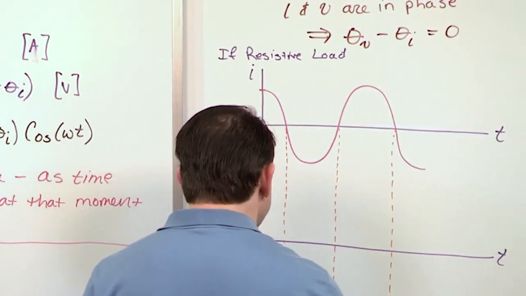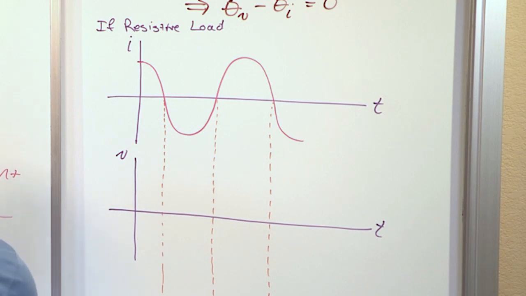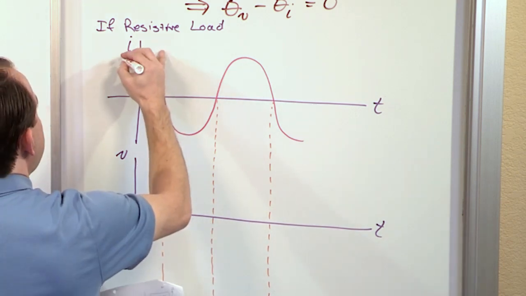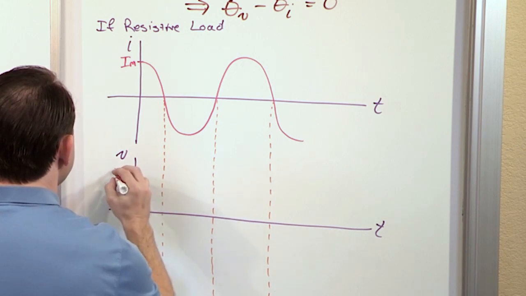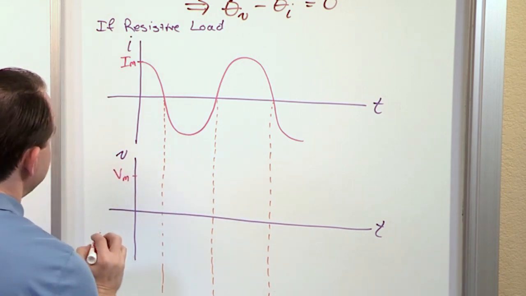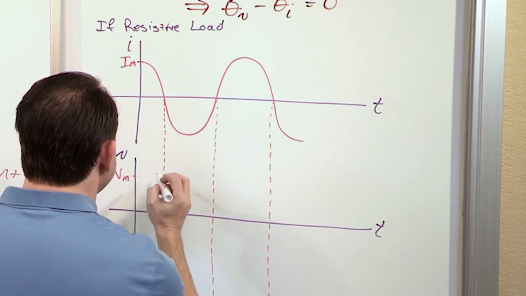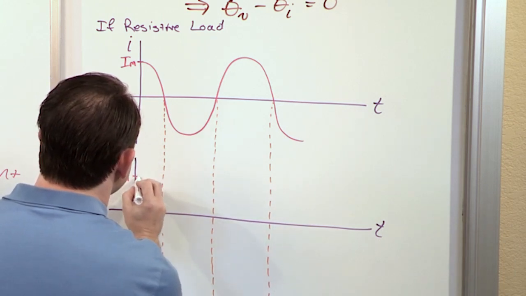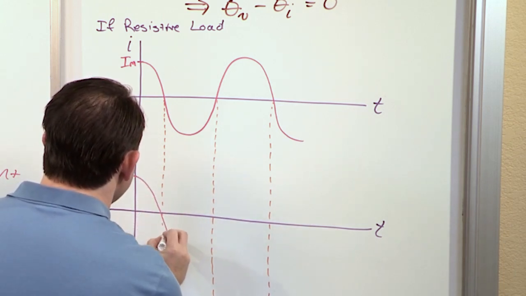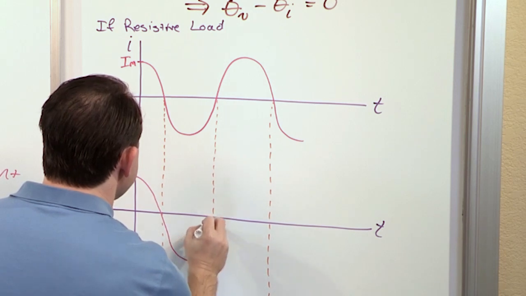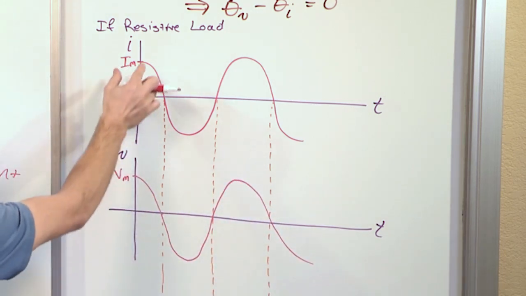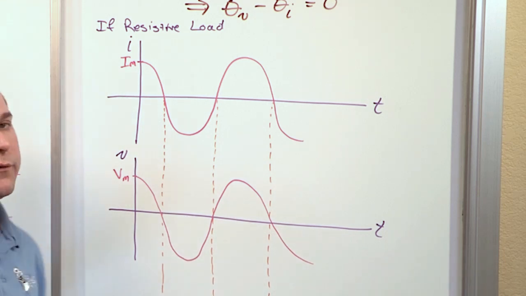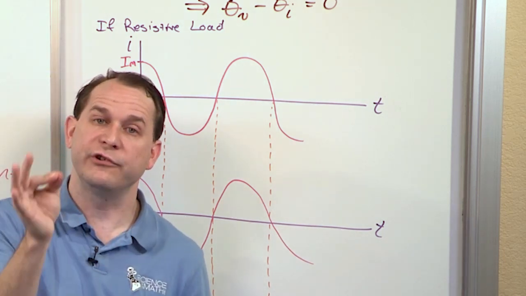So in the case when you have a purely resistive thing going on, this was I sub m, the maximum current. Here we're going to have the maximum voltage amplitude, and it's going to look exactly the same. I'm going to do my best to draw it, probably going to screw it up, but it goes down to 0, back up, back down, and so on. This should look exactly like this because, as I've been saying over and over again, when you have resistors, voltage and current track each other.